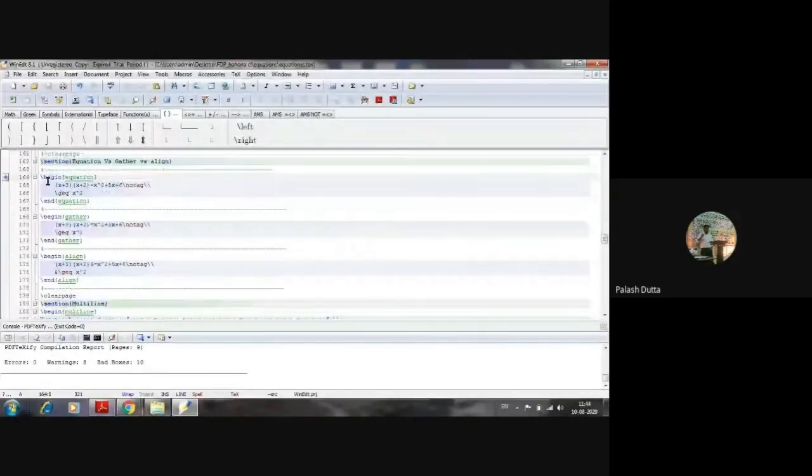Now first, begin equation, end equation. In between this code we have written x plus 3 into x plus 2 equal to x squared plus 5x plus 6. Note that I have written nonumber, so the equation number will not appear here in the PDF, right? Then I use double slash, meaning next line, then greater than or equal to x squared, right? If I use this code, then the expression will be this much.